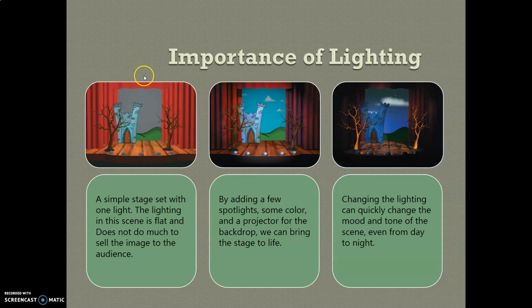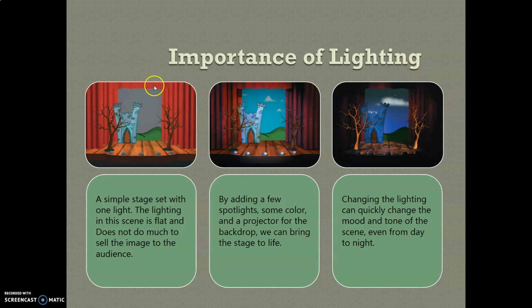And this is another comparison. If your scene or your stage is supposed to be like this, and it's using a default lighting, everything looks pretty much flat. There's no mood. It doesn't sell to your audience. And by adding a few lights, things start to look good. There is a center of attention here, so it will guide the audience to focus on the middle of the stage. You can also put in things like fog, and things start to change in mood. So you can see this is nighttime or whatever, right? It's much better than the first one.